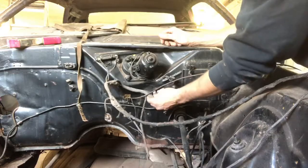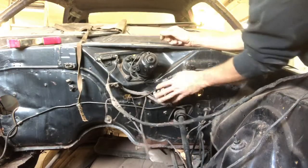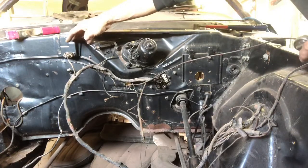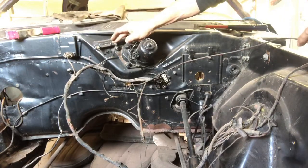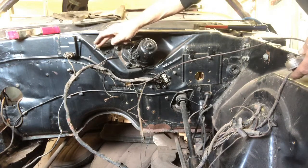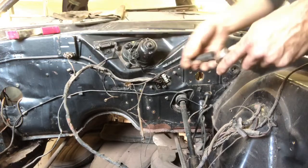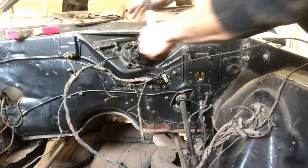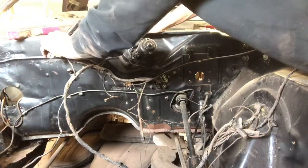This one I'm not too sure where it goes, but we'll figure it out as we go. So with our ballast and resistors up here, I'm not going to disconnect the wires off of it because we don't need to. We can leave them connected — we'll just take them off the firewall, and that way everything's left connected and we can place it back up there depending on what we do from there.